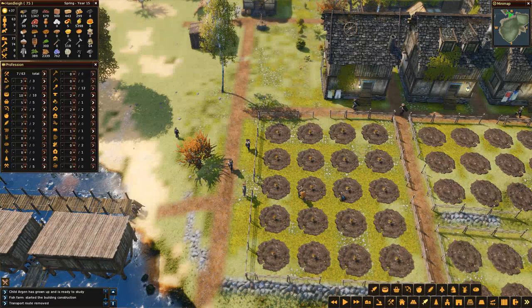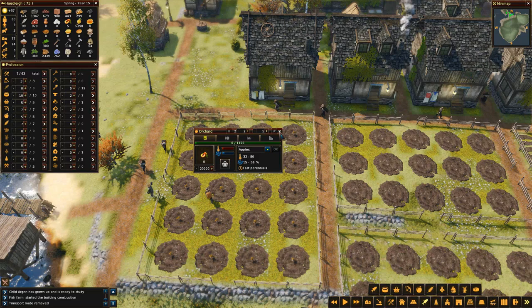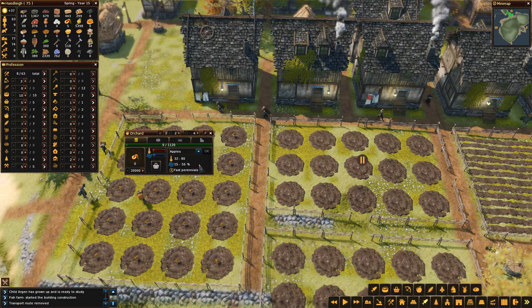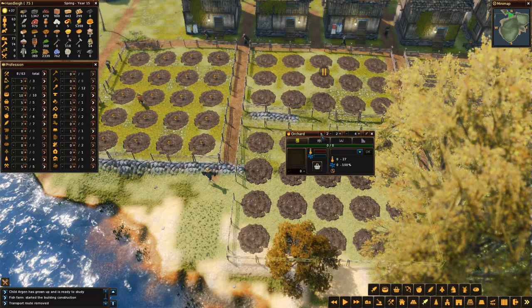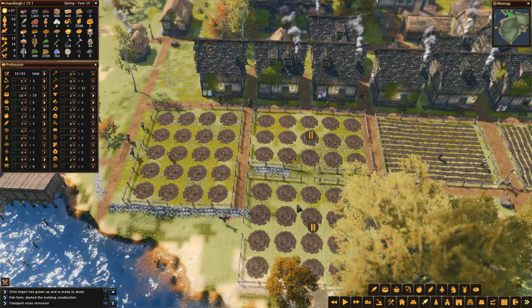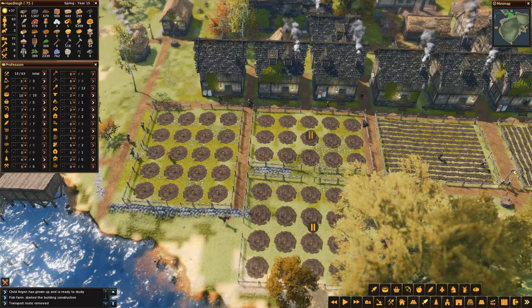So this orchard is in pause mode. Oh, only one person tends that. That's good. Okay, so how many people tend this? Two tend this. And two tend this. Hooray. All right, good. So that one's in pause as well. So that means we only need two people working the orchards. Good. So now we've got more area of orchard and less people to work it. Because I think we had six previously when it was this huge swath over here, right?